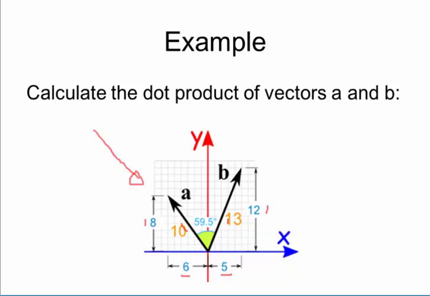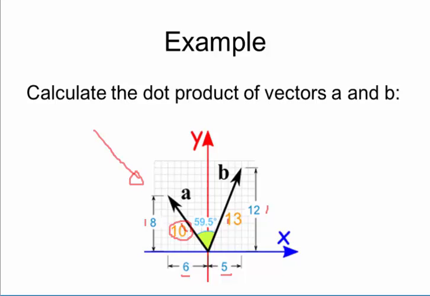6 squared is 36, 8 squared is 64. Add the two together, it's 100. Take the square root of that, it is 10, precisely. And that is the length of the vector A, by taking the sum of the squares of the two sides and adding them together and then taking the square root. That's all I was referring to as a basic geometrical type rule.